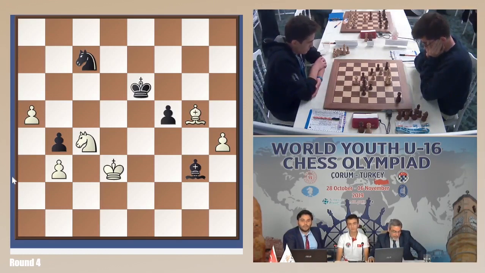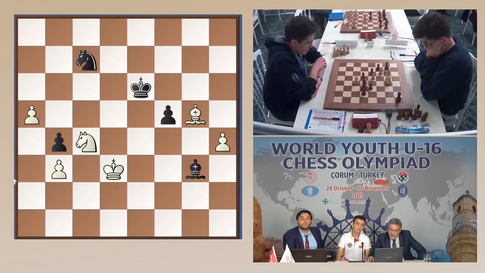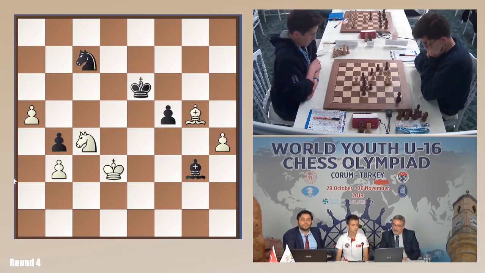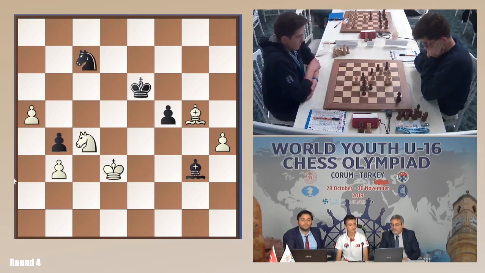It wasn't easy, but it seems like winning. Actually, it is easy. White is winning, I think. Yeah, it is easy to win. You just put your king to f3, bishop on f4, then push the h pawn. Yeah, it looks like this a pawn is a monster. The knight got stuck.